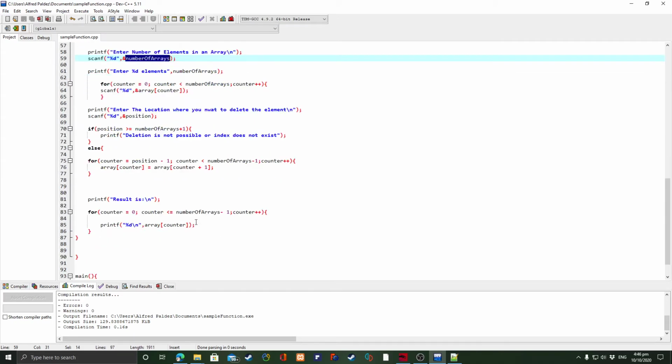Tama naman yung logic. If. Tama. Else. 4. Counter plus 1. Number of arrays. Counter plus plus. Tama naman din.